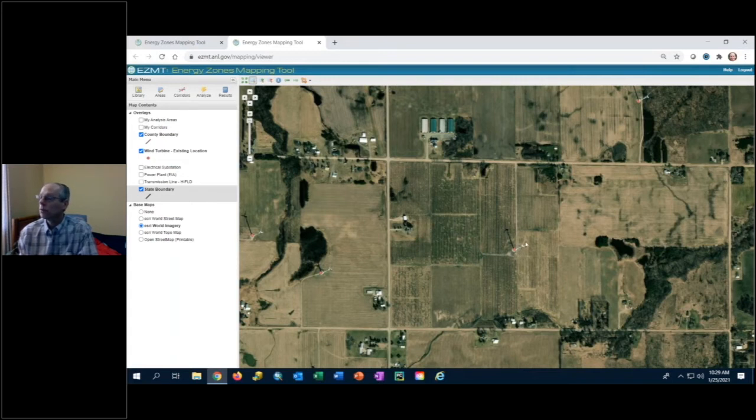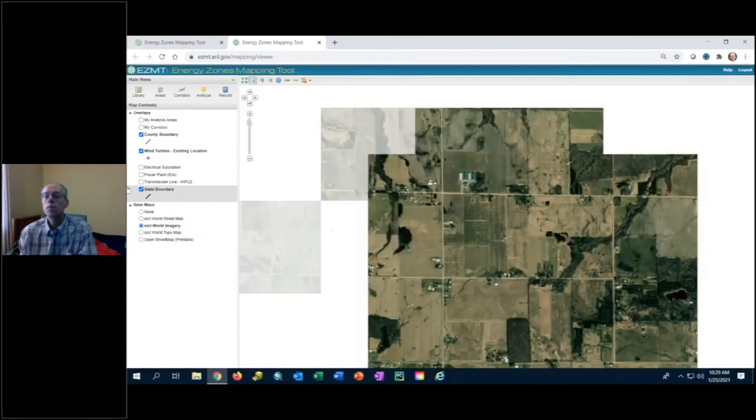So this white is the turbine and this is the shadow. You can also see transmission lines and sometimes pipeline rights of way in the imagery. So that's a really useful thing to do when you're at large scales.